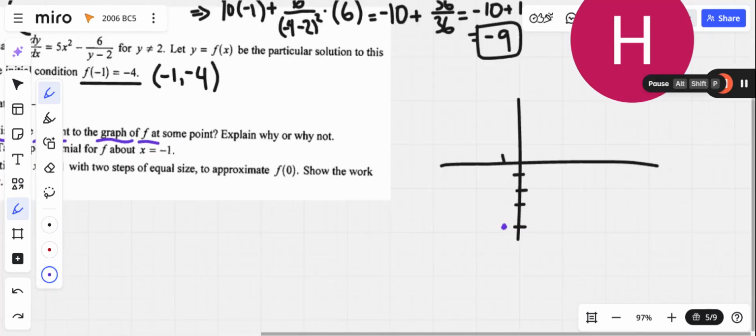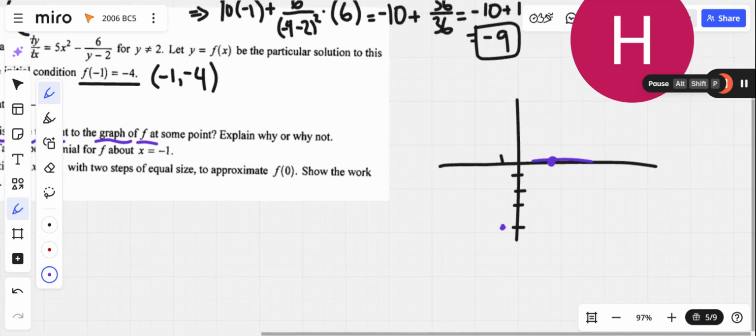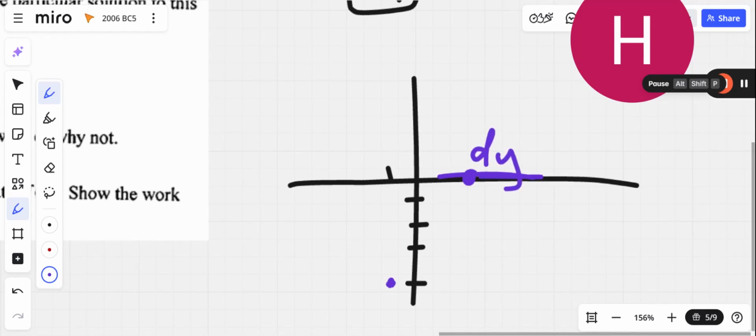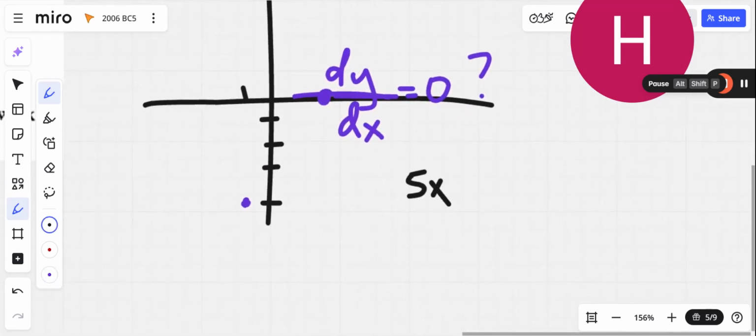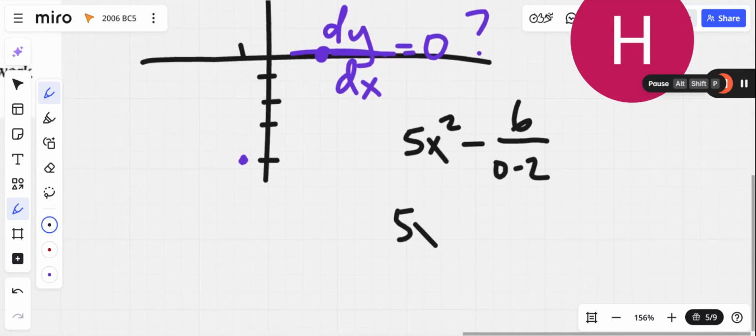So if the x-axis is tangent, that means two things. That means not only does the y value equal 0, but it means that the derivative equals 0 as well. So here's the question, can dy dx equal 0? Well, if x equals some number, we don't know where it would be at, but y equals 0, this would be 5x squared plus 3.